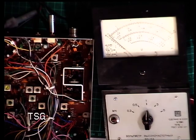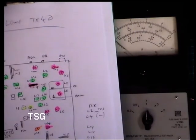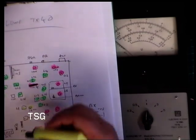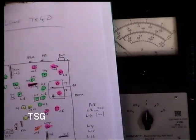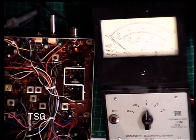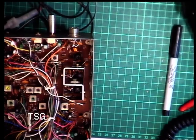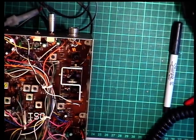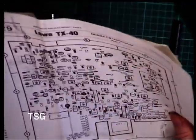So that's L4 done. So I think the thing to do there is to colour that in. We'll say that's part of the VCO arrangement, I think. Wow, that's one thing done. So, I think we can put that meter away. Let's see what the next stage is.